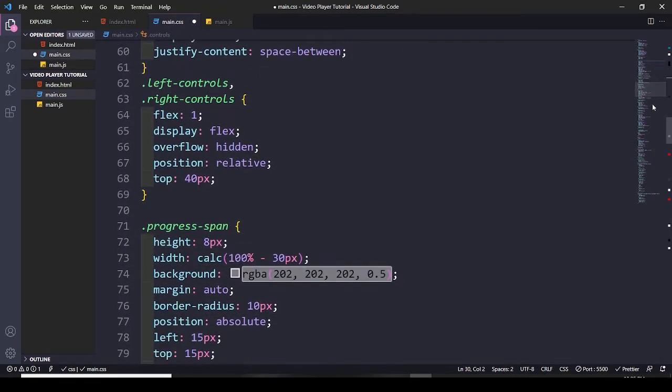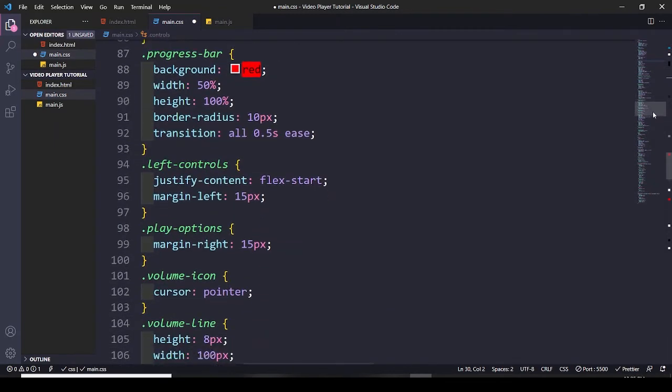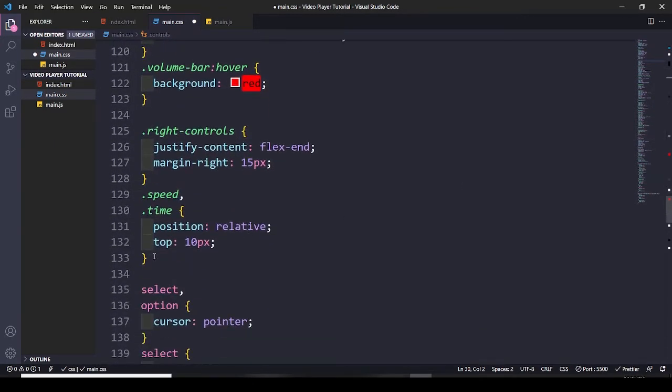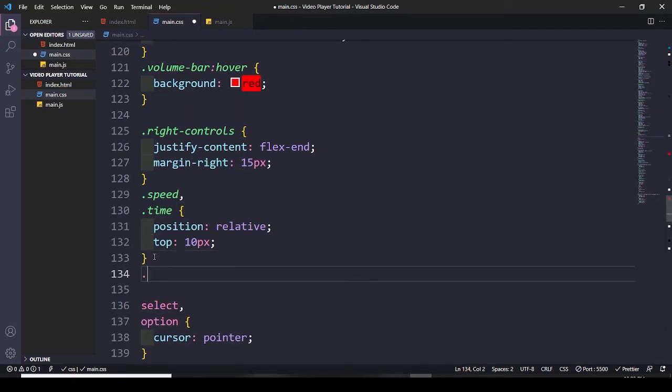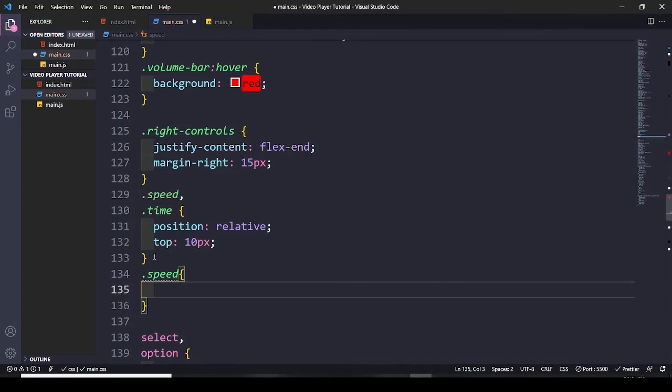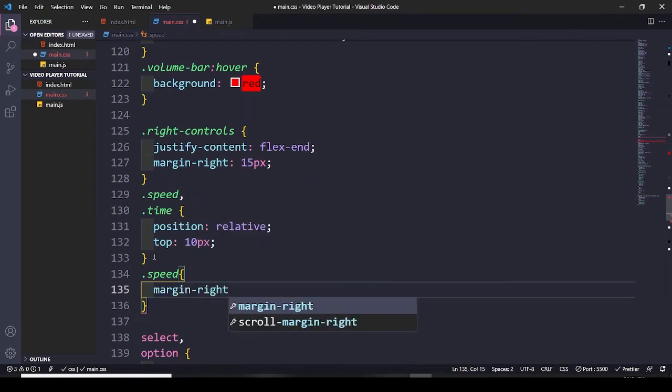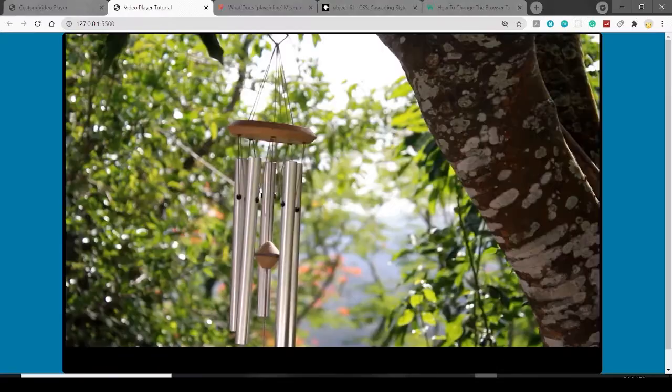And then I have found another mistake of mine, which is about the speed. Here I have to add a speed, and this one is going to be margin right 15 pixels.